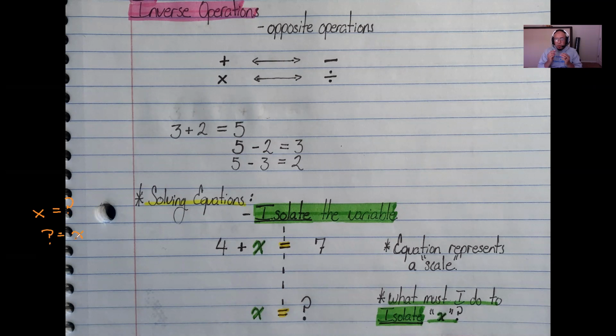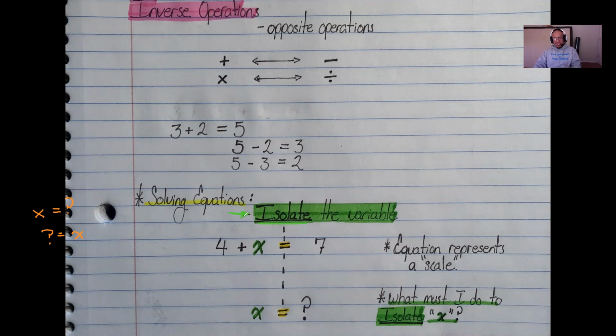And ladies and gentlemen, our goal, what we're trying to do when we're solving equations, is always the same. That is this: we are trying to isolate the variable. Again, our goal when we're solving equations is always to isolate the variable. From now on, whenever you hear me say, what is the goal of the equation, or what are you trying to do with the equation, you will always say to yourself, isolate the variable. All right?